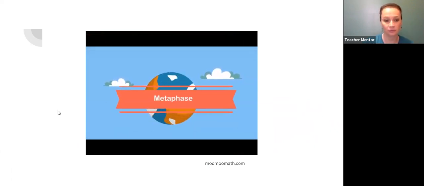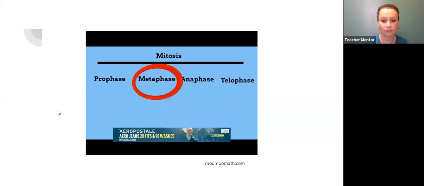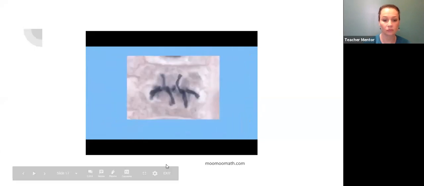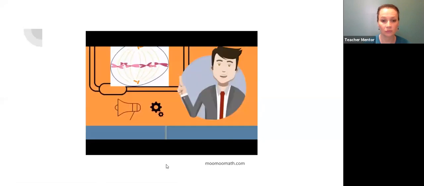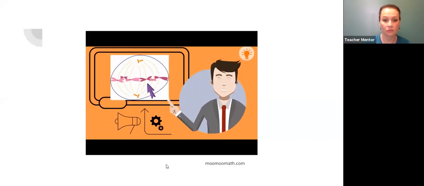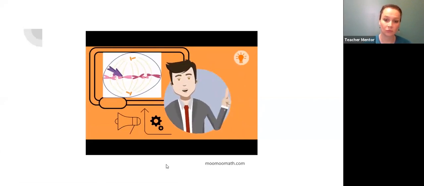In this video, I'd like to talk about metaphase, the second stage of mitosis. Here's what metaphase looks like. What occurs during this second stage of mitosis? First, the chromosomes line up in the middle of the cell. They align halfway between the two poles of the cell. How does this happen? Long microtubular fibers attach to the chromosomes at the centromeres at a specialized region called the connector cores. The fibers extend from the poles of the cell and play a tug of war that aligns the chromosomes in the middle of the cell.